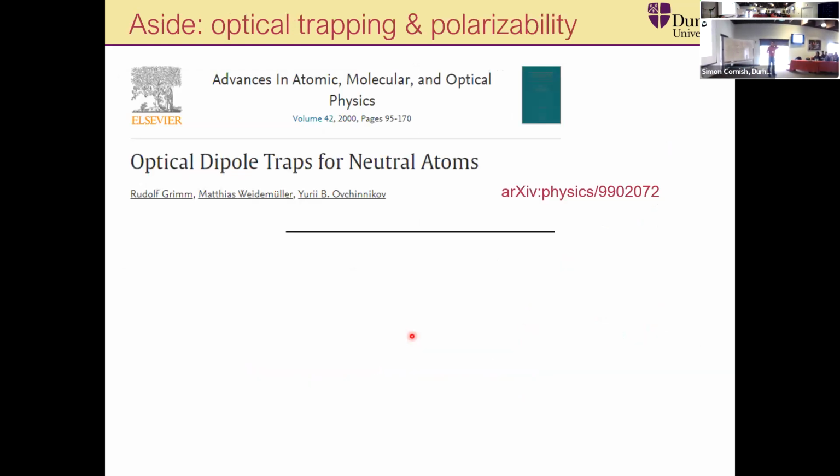So we rely on optical trapping, and I'm sure many of you have seen this review. I'm not going to explain optical trapping in depth. I wanted to mention it because later, in lecture 3, we'll look at optical trapping in molecules, and everything, of course, being molecular becomes so much more complicated. So let's be clear on what the simple system is.